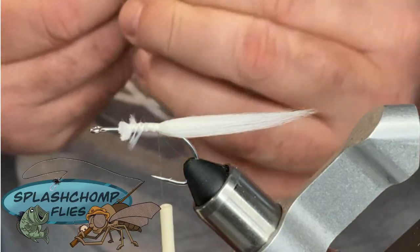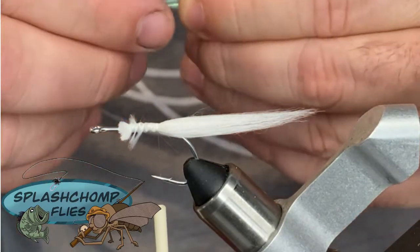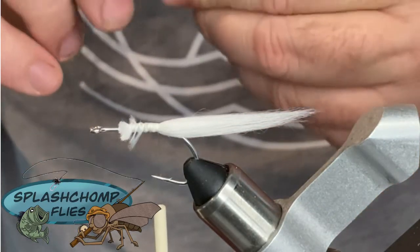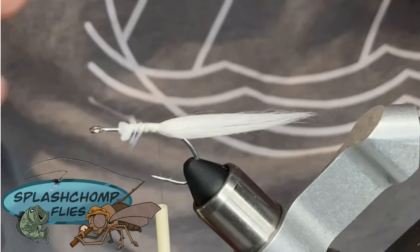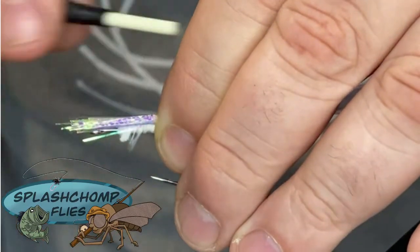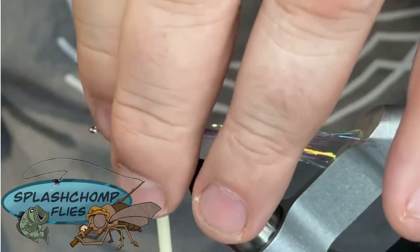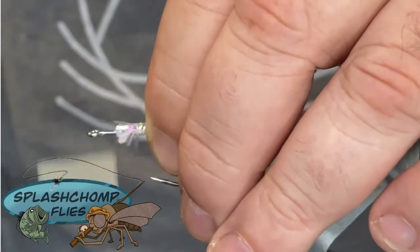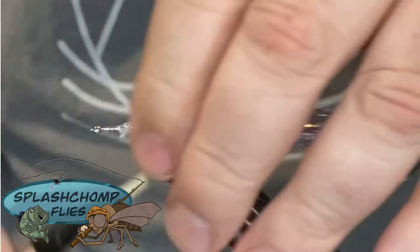But we are going to use all of it — we want this thing to sparkle in the water. Once you get all those, I'm just going to fan the tails out there, and then pull the ends so there are no square edges; we want them to be tapered. Now this piece right here, we're going to make it just slightly longer than this piece of the tail. Pinching the loop, another one. Take a look at it. Come in, clean these out a little bit. We're going to hold them in place with nice tight wraps to the front.